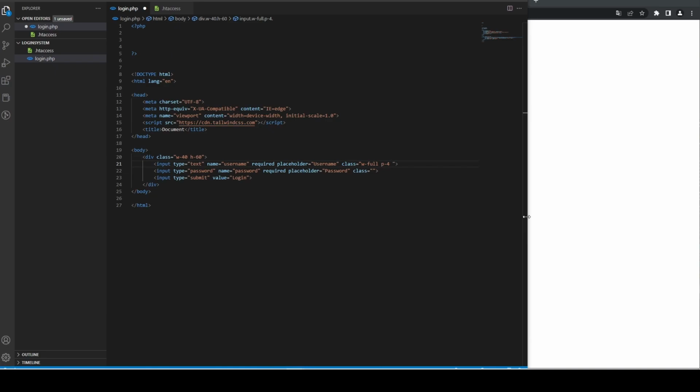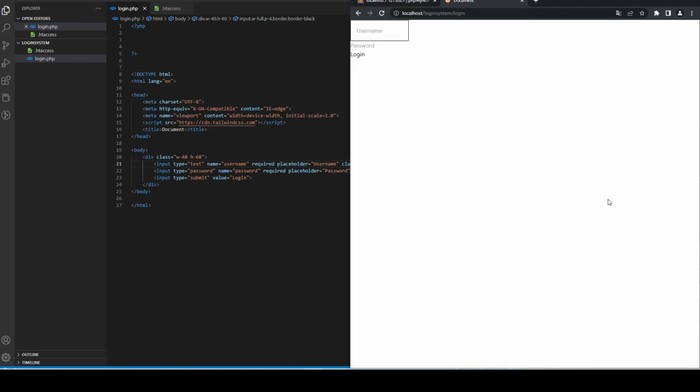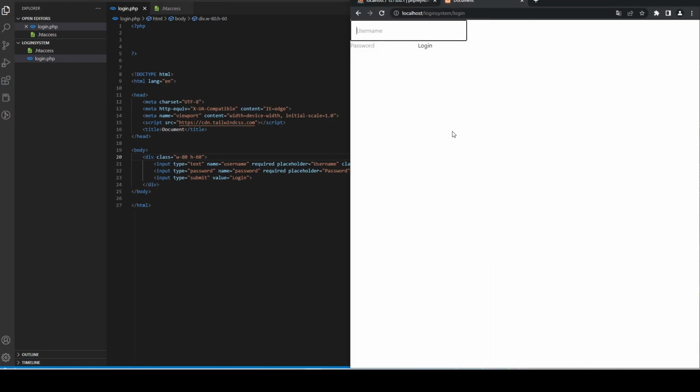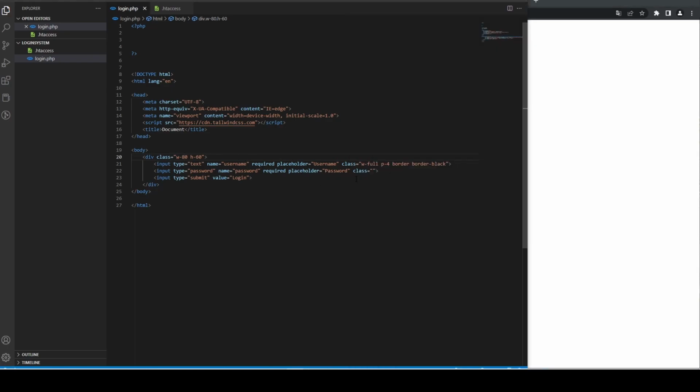So after that, I will put a border on it, and I will make the border black. So let's see how it looks. Okay, basically it's good. Now I will just make this thicker. Now it's better.